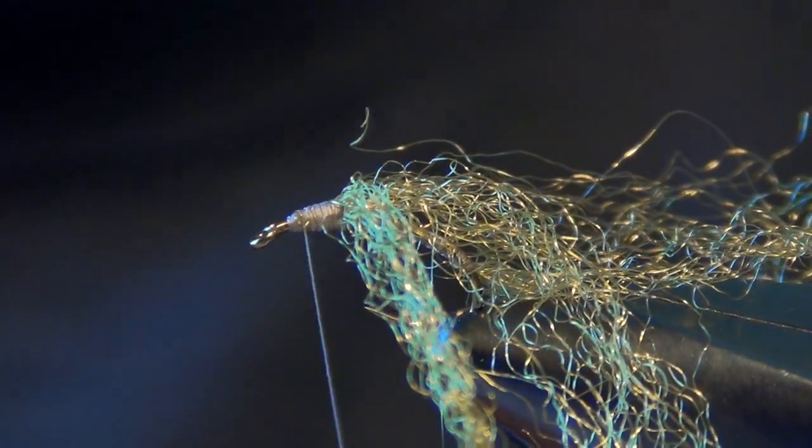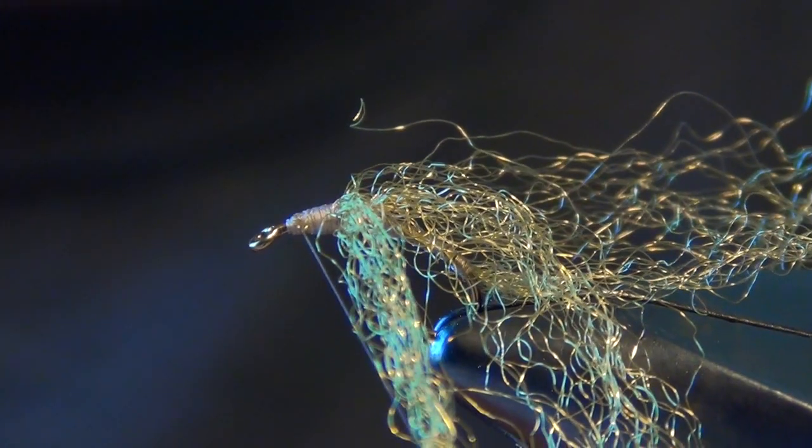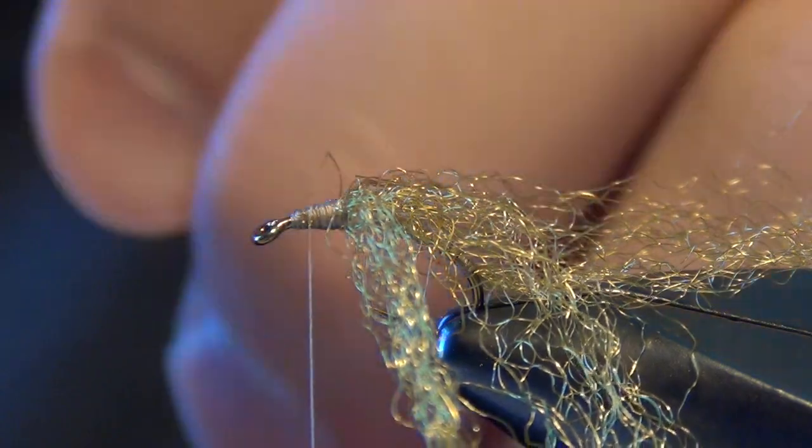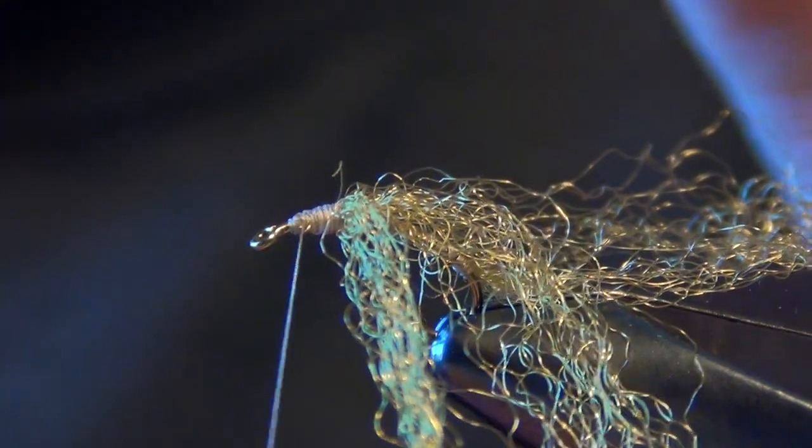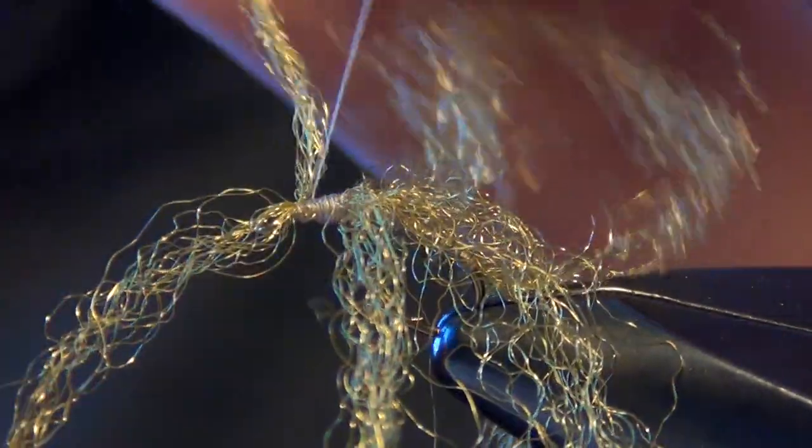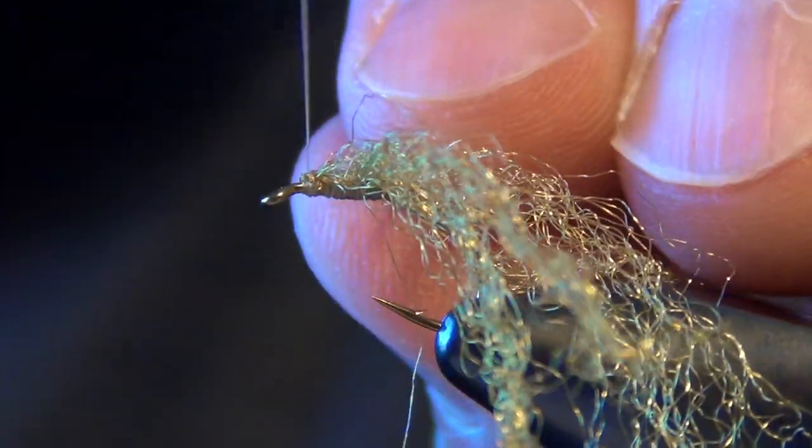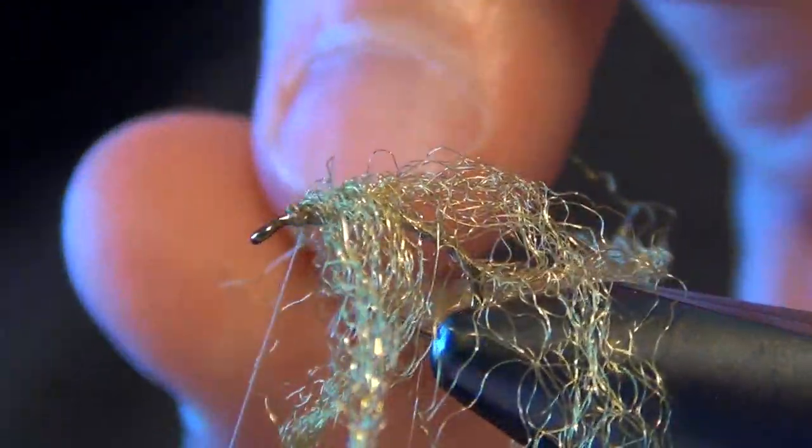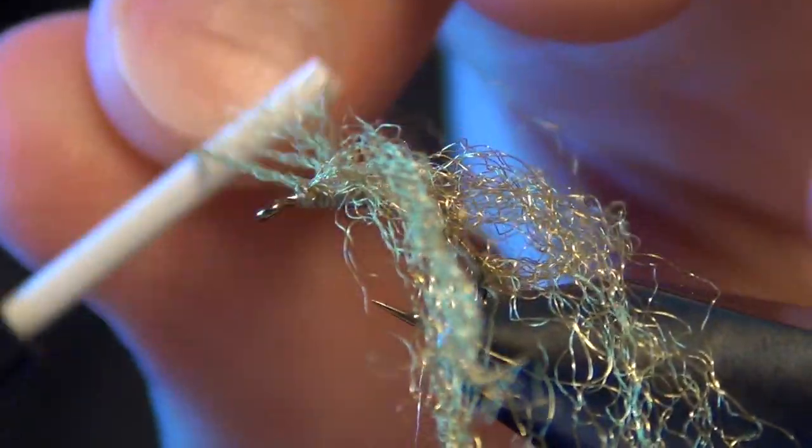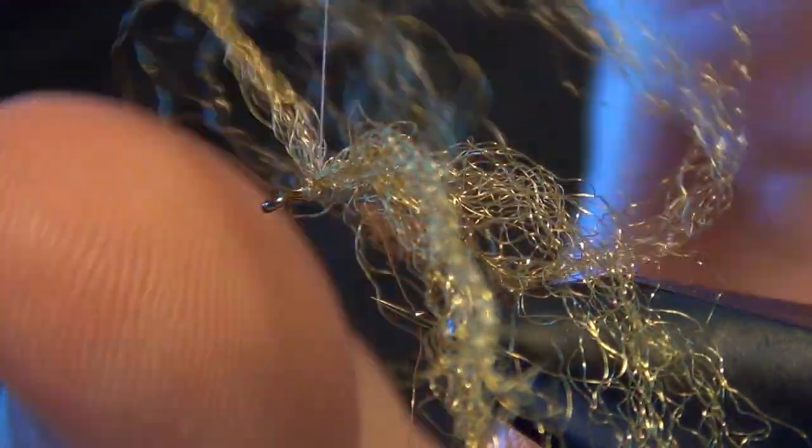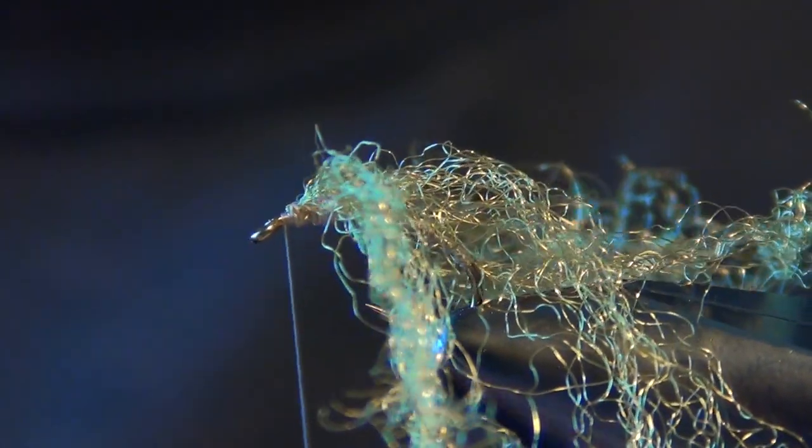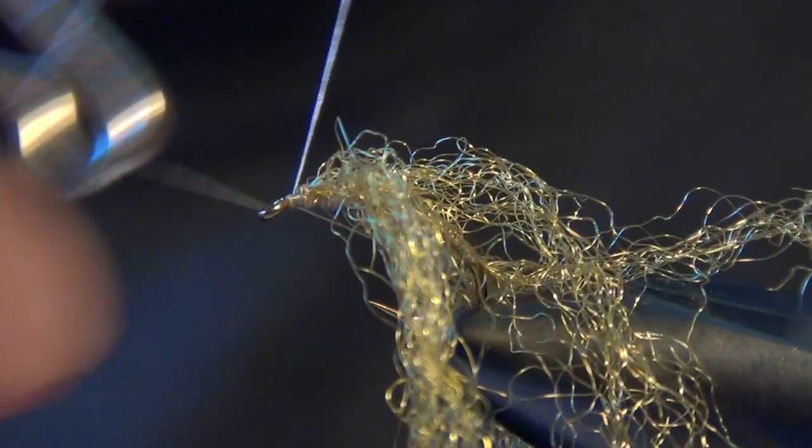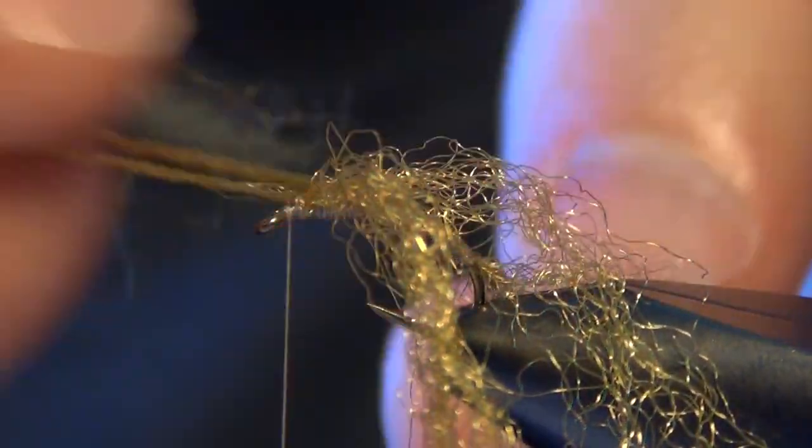Then we're going to do the same thing towards the front half of the head of this fly. I'm going to take four or five wraps forward with my thread, spacing out these legs. Basically if you ever looked at a stonefly, they have two or three distinct sets of legs. It's kind of hard to fit three on this small of a fly so we're going to go to two, flaring out, giving the fly a little bit more separation from the two sets of legs, making it look a little more like three. Then I can take my thread forward. At this point if you like, you can whip finish just with a single wrap or half hitch just so all your work doesn't come undone.